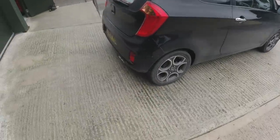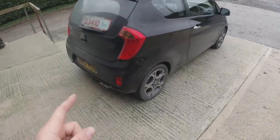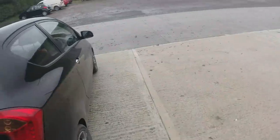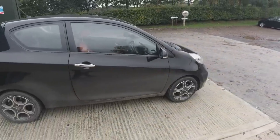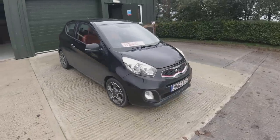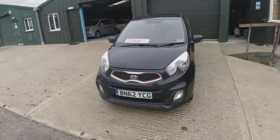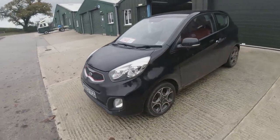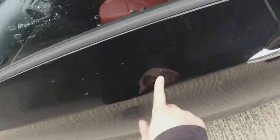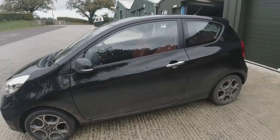It's a 62-plate, so late 2012 Kia Picanto - I believe it's an Equinox trim. I bought this privately from Facebook Marketplace off the pictures, description, and conversations with the seller, then sent Adrian up to pick it up. He did the basic checks - driving it around the block, making sure it goes through all the gears, the toys work inside, no major damage I wasn't made aware of. There is a small amount of damage - this dent here - quite nasty, which I knew about before the car arrived.